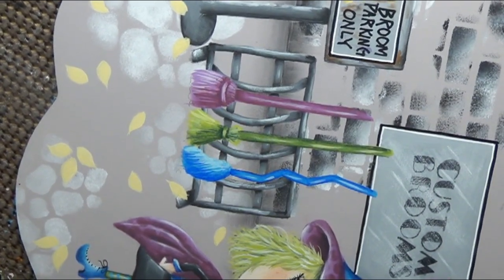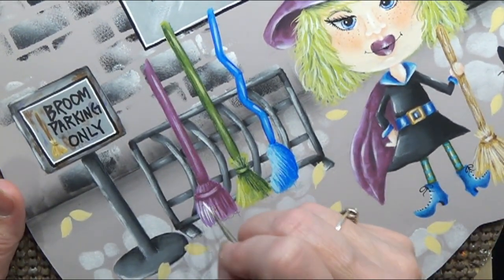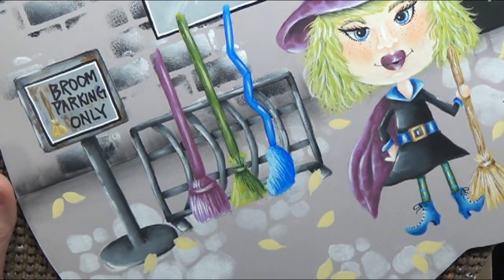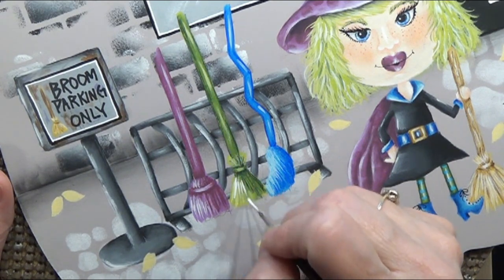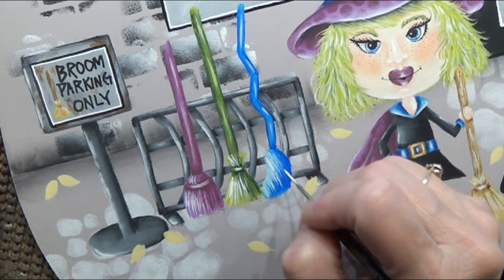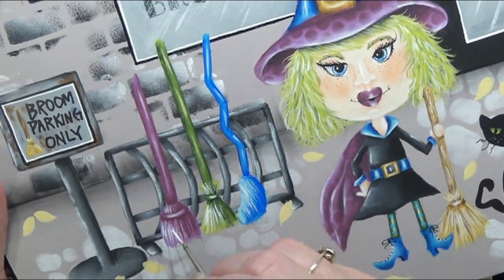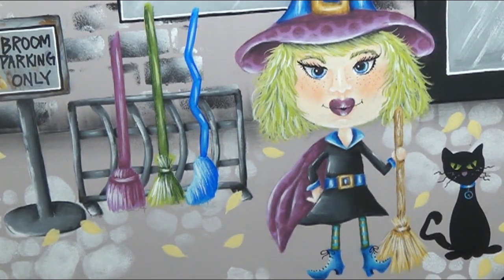Alright, I'm going to take my detail liner and thin out some white. And we're going to stroke some highlights in here. Across here, a little bit here. A bit too much paint there, or water or something on my brush. We'll add some through here, a little bit through here. And then here, we'll pull some highlight down into the broom bristles. And I think that's really going to finish up our brooms. They're pretty easy, not a lot of necessary steps to them. We just want to keep them looking like a broom.